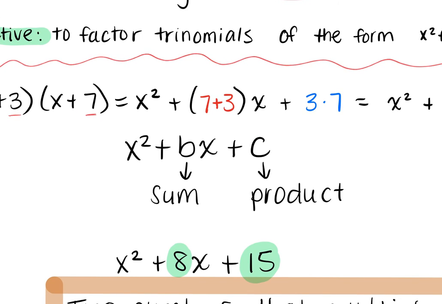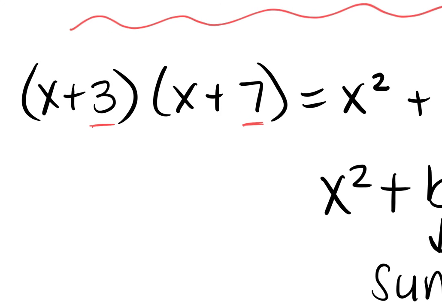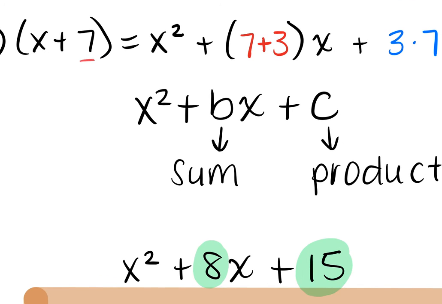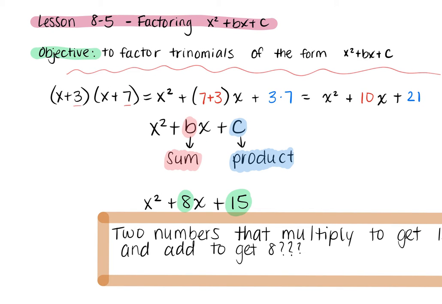Now, don't copy this down, just listen, okay? So a rule of thumb for you guys is that x squared is going to be added with bx. That b represents your sum, and then the last term, c, is your product. That means it's whatever those two number portions were multiplied together. So we've got b, which is our sum, and c, which is our product. Okay, now you guys can copy down that line. Copy down until this portion right here.